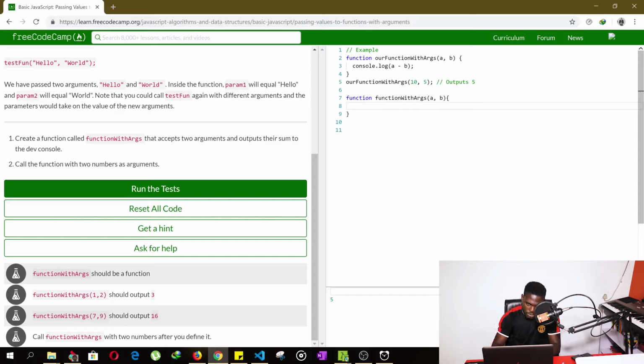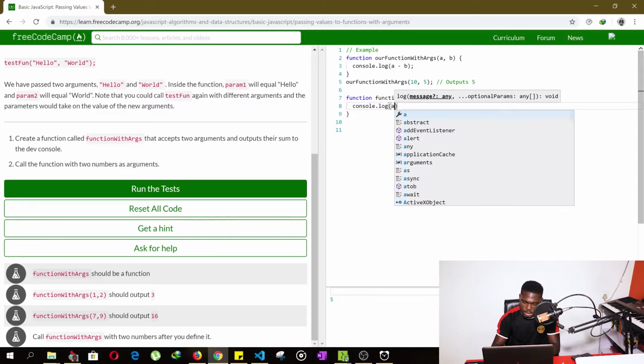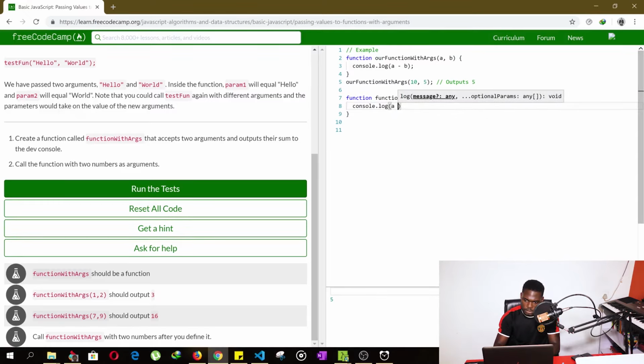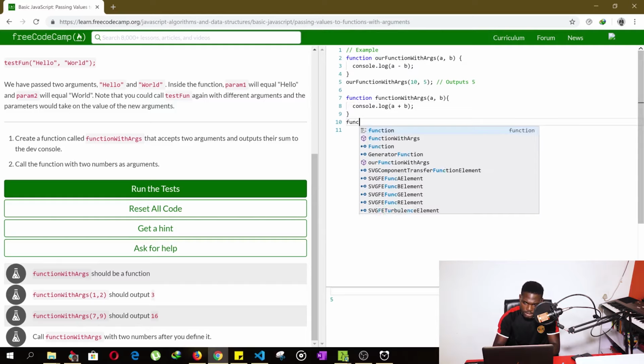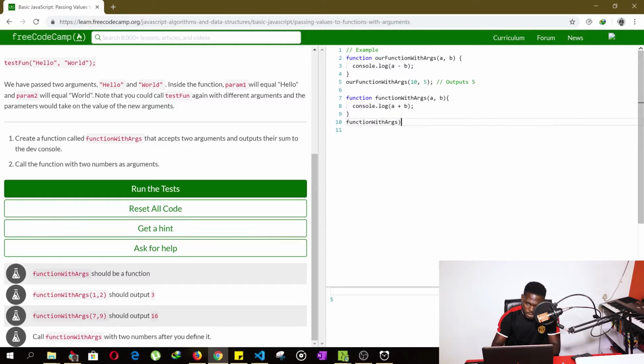Okay, so console.log a plus b. Then we're going to pass in some arguments, like: call the function with two numbers after you define it, 1, 2. That is all.